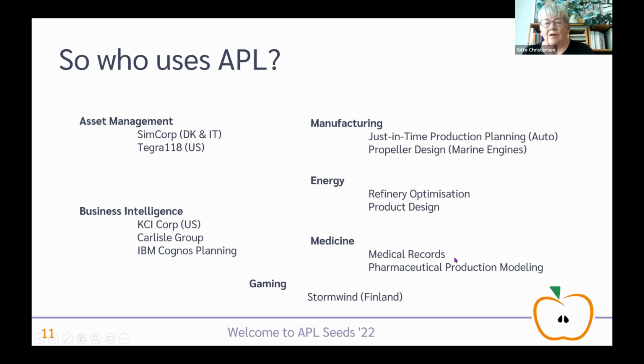The users dearly love this system, which is something that can't be said about many medical record systems, but it's really based on a nurse who understood the problems involved and kept it simple all the way. And then, of course, there's Stormwind from Finland, by Thomas Gustafsson, who's done a real gaming application using APL. That's one of the only cases where I would say a tight loop is adequate in APL.